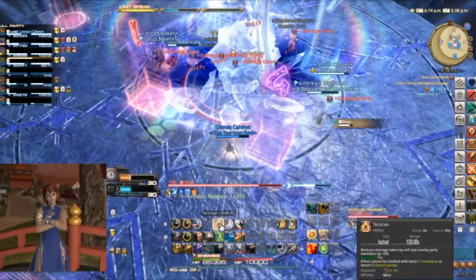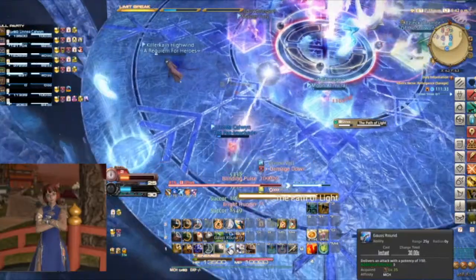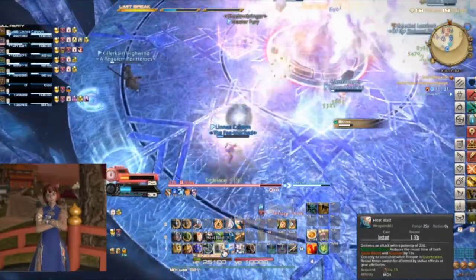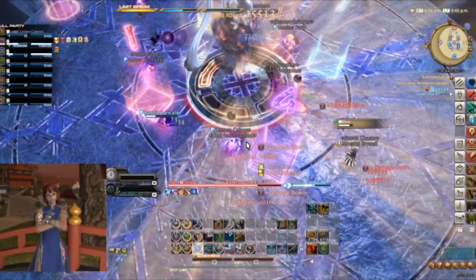Welcome to a visual guide for the Light Rampant mechanic on e8s Savage. This is the Ilya Strat that most party finders use right now. This guide is mostly for my static, but also for anyone else who might find it useful.